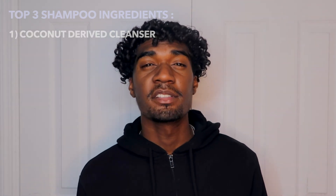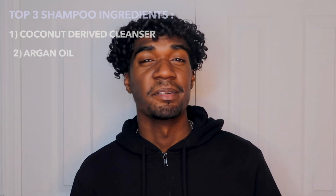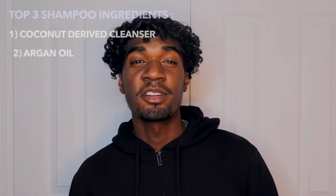I'm going to tell you about what they put inside my products and how it's going to help my hair. The first ingredient in my shampoo is a coconut-derived cleanser — it's going to get all the dirt and product buildup from the week. The second ingredient is argan oil, which contains fatty acids and vitamin E that provide strength, keep your hair soft, prevent stripping, and give it a nice shine. The third ingredient is sesame seed oil, which helps with prevention of hair loss and keeps hair healthy and strong.